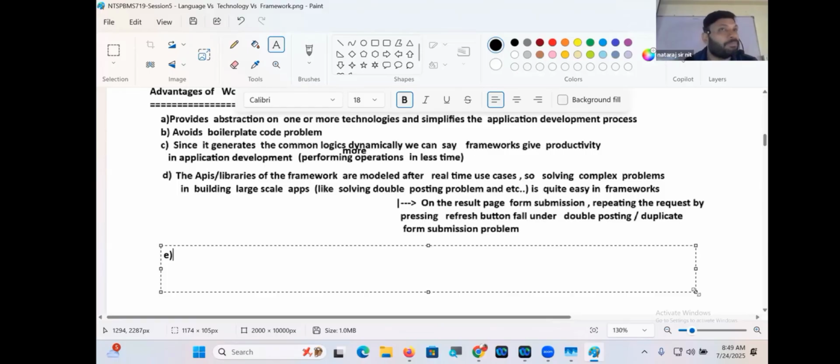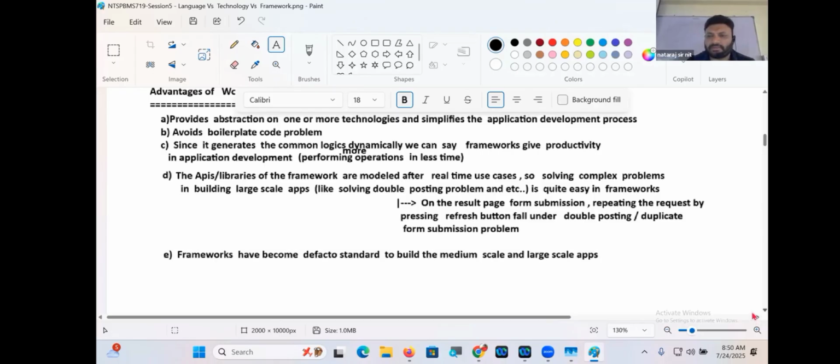So frameworks have become de facto standard to build and develop medium scale and large scale applications. Are you understanding my statement, guys?